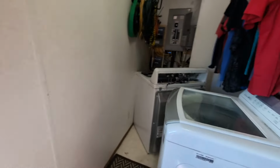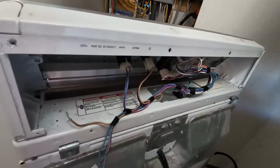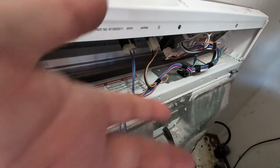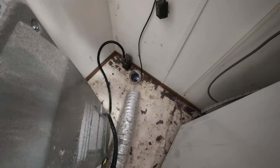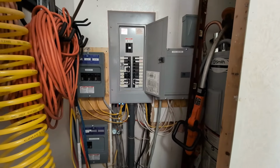Okay, so as you can see here, I got my dryer pulled out. Why? And I've got something unhooked. Why? Well, when I pulled the dryer out, you can see we got some dust bunnies back here, but more importantly, I ripped the exhaust hose. That's all right, this hose was a little short, needed to be a little bit longer anyway, so I bought a new hose.